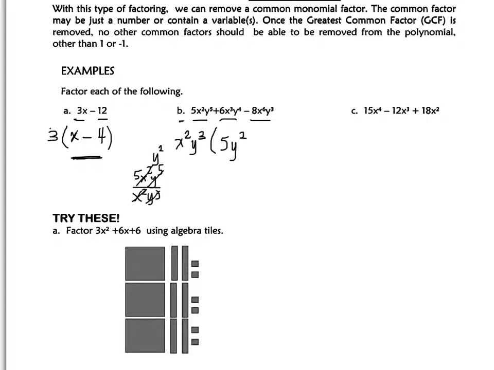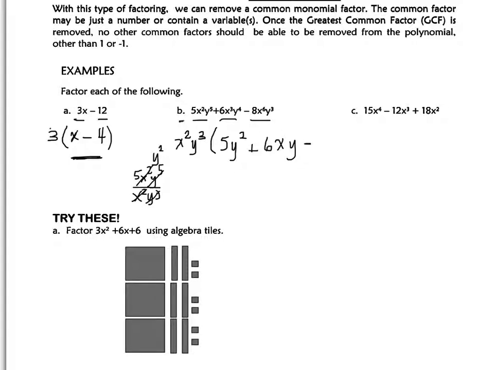You're figuring out what's left inside the brackets. So in the next one, when you kind of imagine 6x cubed y to the fourth over x squared y cubed, you would be left with a 6, and you've got an x squared that would cancel out two of the x's with the x cubed, leaving you with just an x, and then the y cubed would cancel out, leaving you with just a y.